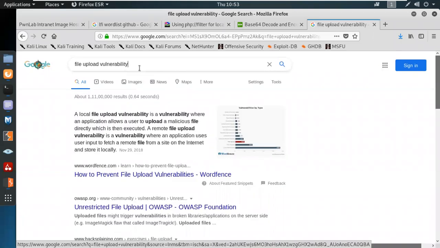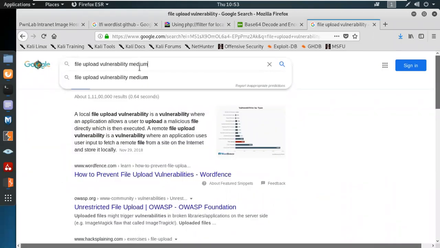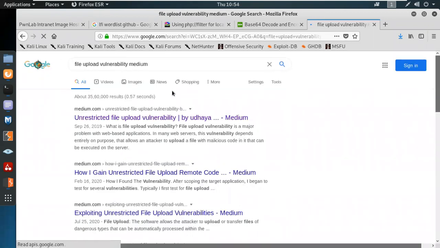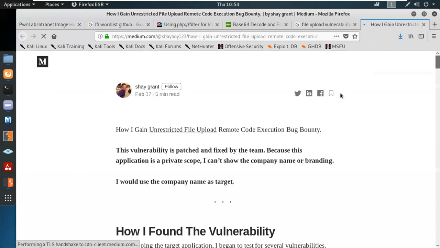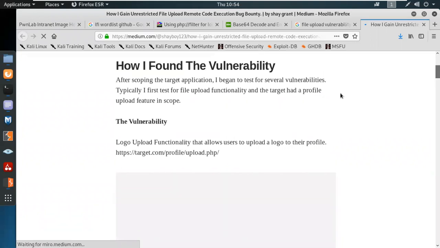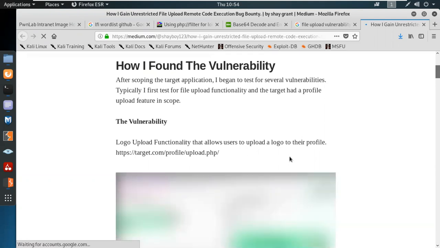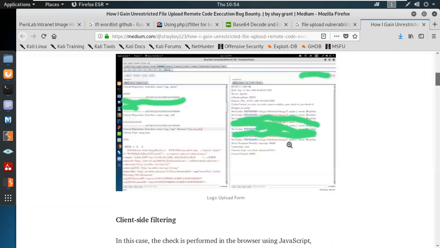The best thing you can learn from is Medium websites: how I gained unrestricted file upload and remote code execution. You can see a logo upload, a functionality that allows a user to upload a logo on their profile. So they have simply used it on real-life websites.